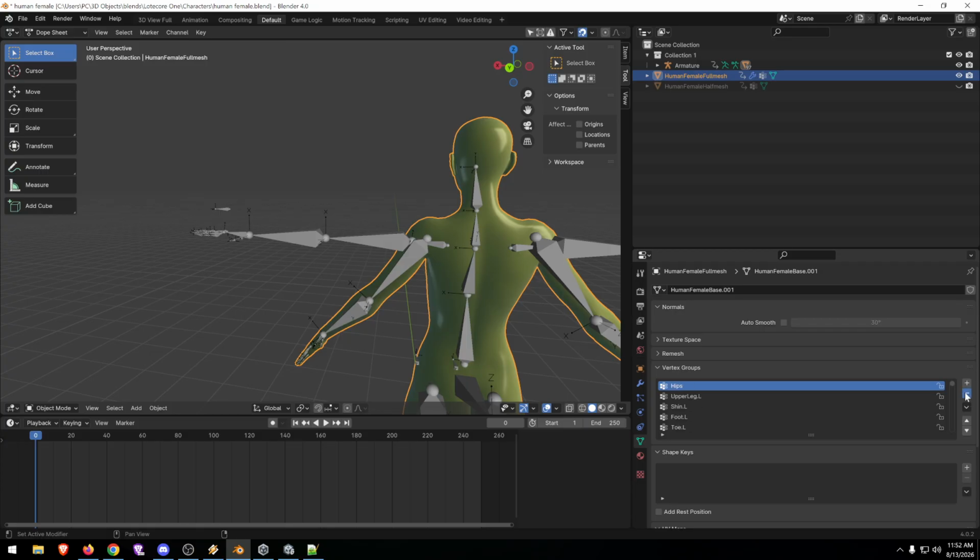Eyeballs, eyes, hips, upper leg, shin, foot, toe. At least this goes fast, right? Shoulder left. Now we're talking. Wait a minute. Shoulder left, shoulder right, upper arm, elbow, hand.